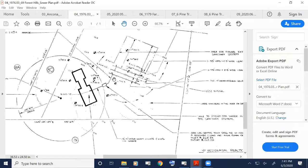So I've got a feeling it's perhaps a little closer to the home than as it's shown here, because there's really no good reason for it to be quite so far with 2 25-foot lengths of pipe away from the home. So it's probably closer, and it perhaps is just hitting the edge of the septic field with the restoration area. And it's easily adjusted in the field with the shrubs and the tree locations.